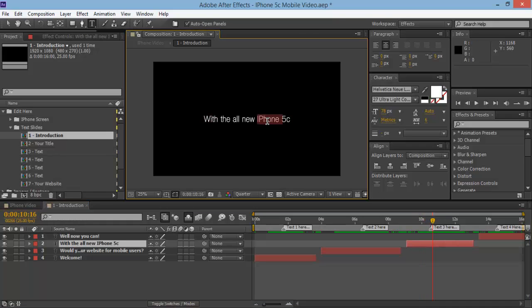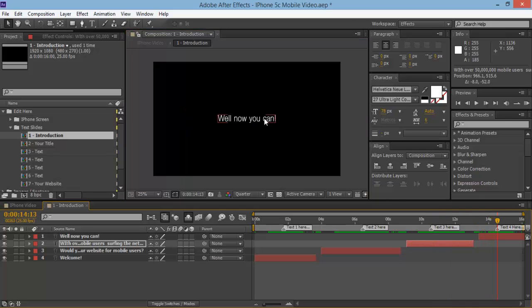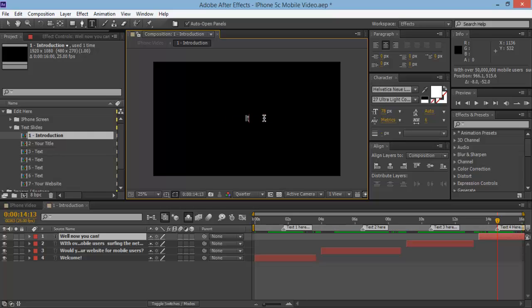And then over here again, just click on the text, and just add, I don't know, maybe something about, you've got to think about what you want to say in here. So it could be, would you like to optimize your website for mobile users, with over, I don't know how many people are going on the website, say over 50 million mobile users surfing the net. I don't know, something like that. Just adding your text anywhere, and then position it where you want. Surfing the net. It's time to get your site optimized. Okay, something like that. So this is how you add in your text.